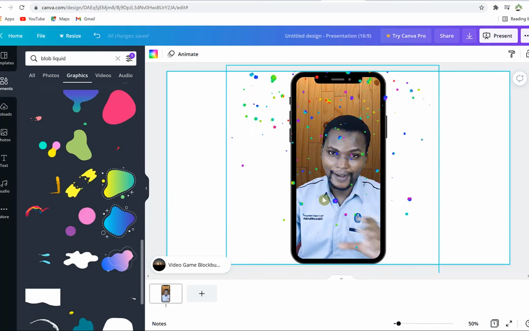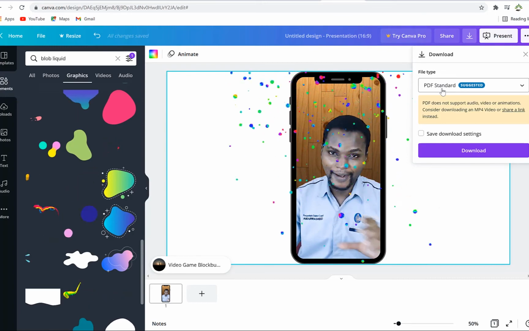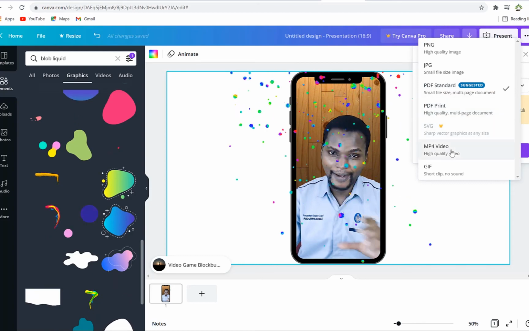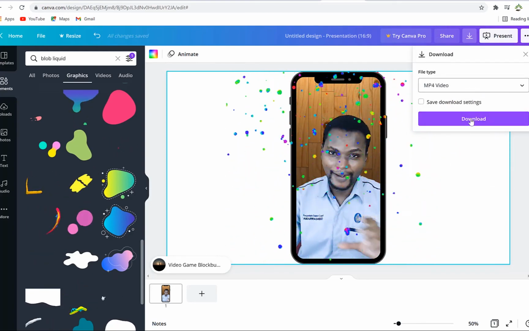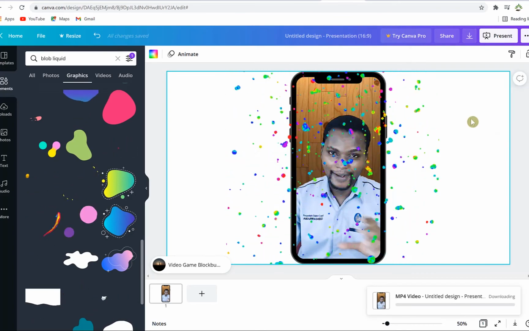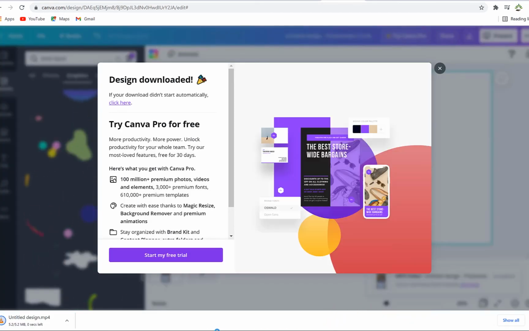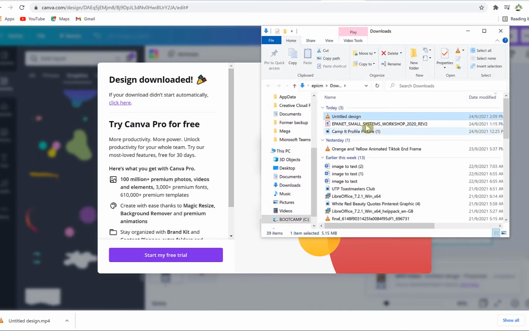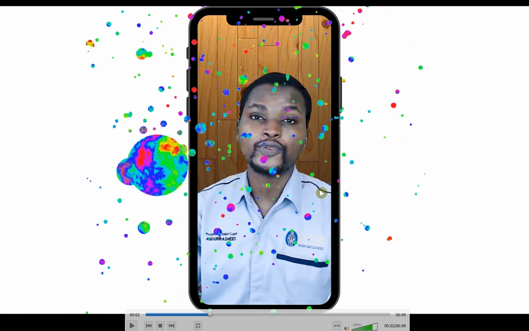So once you're done, you're satisfied with it, you come over here and click on this download. You can come to standard, suggested this is going to be PDF. Okay, so assuming I'm going to go for MP4 video, it's just going to be an MP4 video. So you can just click on download directly, and your download is going to start here immediately. Once it finishes the download, you can just right click over here and say show in folder where it downloaded, and you can see it over here, and you can just click directly to see it looks kind of cool and fantastic.